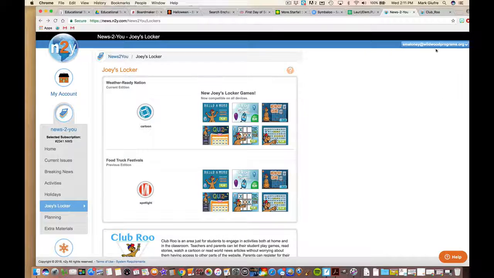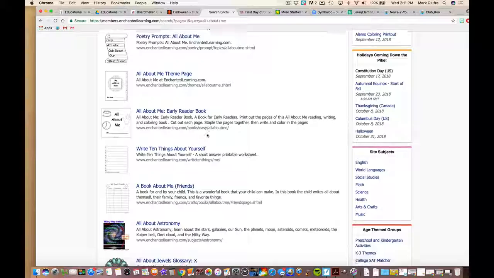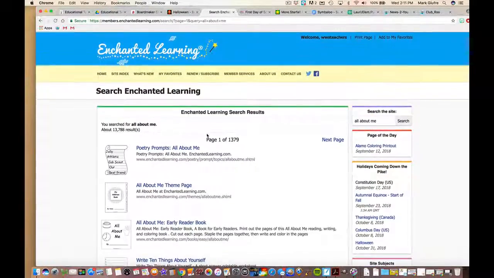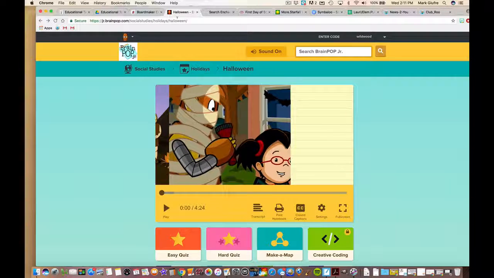The way they all tie together is basically you have your Unique Learning and News to You for science and social studies type content per month with many activities embedded with that. Symbaloo is your web-based linking for smartboard sites or any sites you want students to go on. Starfall is your early literacy and math, lots of engaging games. Reading A to Z is just your leveled books, different topics with interactive or print options. Enchanted Learning is your teaching materials, all printables. You could use them statically on the whiteboards with the pens. Brainpop is all video-based with activities to go with them that supplement any theme.